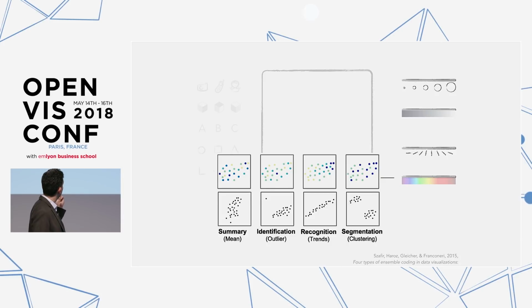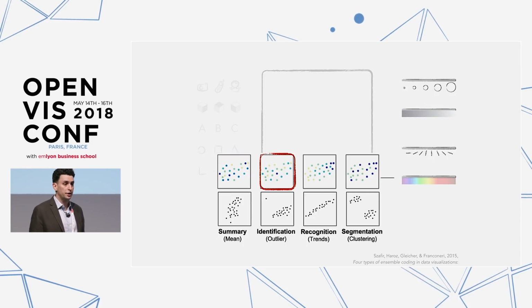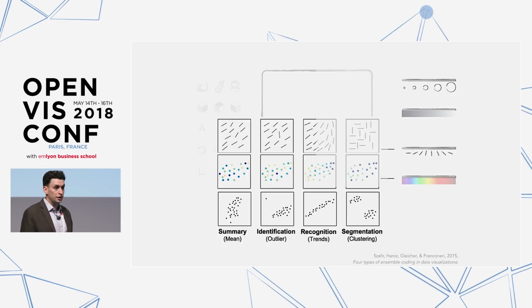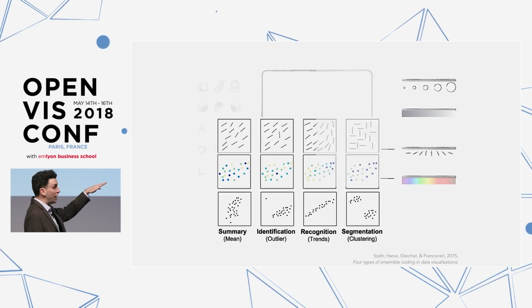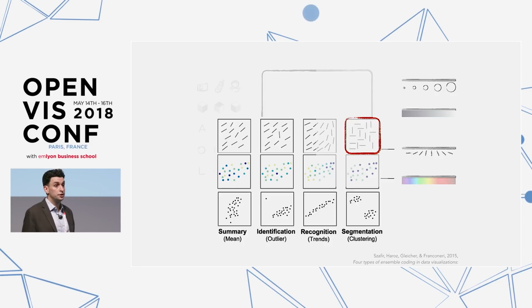So you can tell immediately that the mean color in this display is a light blue, that the dark blue is not like the others, that they get bluer as they go to the right, or that there's a bimodality in hue. You can tell immediately that the mean orientation, surprisingly precisely, you can tell that it's about like that. You can tell that one of these is not like the other. You can tell that they get straighter as they go righter. And you can tell that there's a bimodality in orientation space.